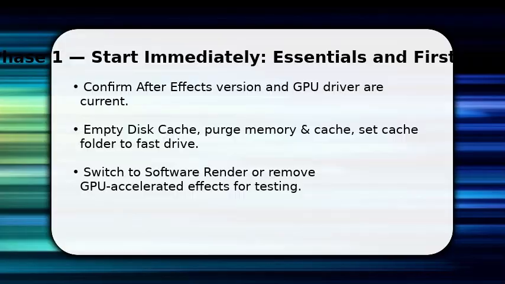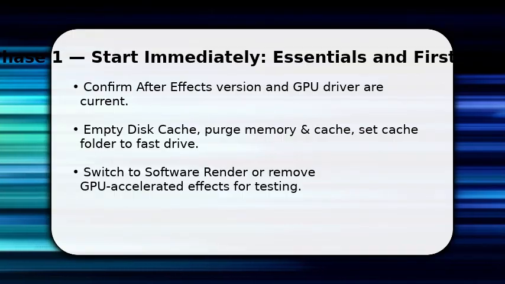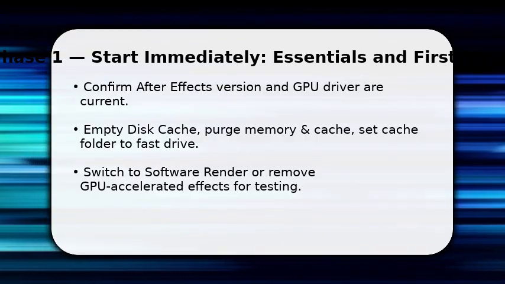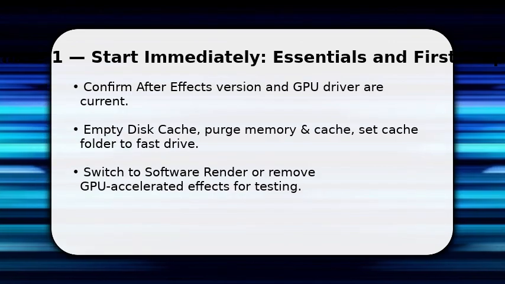Enjoy the video. You begin by verifying essential prerequisites. After Effects and your GPU driver must be up to date, and you need available disk space. Clear the disk cache and use Edit Purge to flush memory, then set the cache folder to an SSD if possible. Once done, switch the renderer to software only or disable GPU-accelerated effects to isolate whether the GPU is causing the black screen. This fast start narrows the likely culprits, so you can move to deeper fixes.